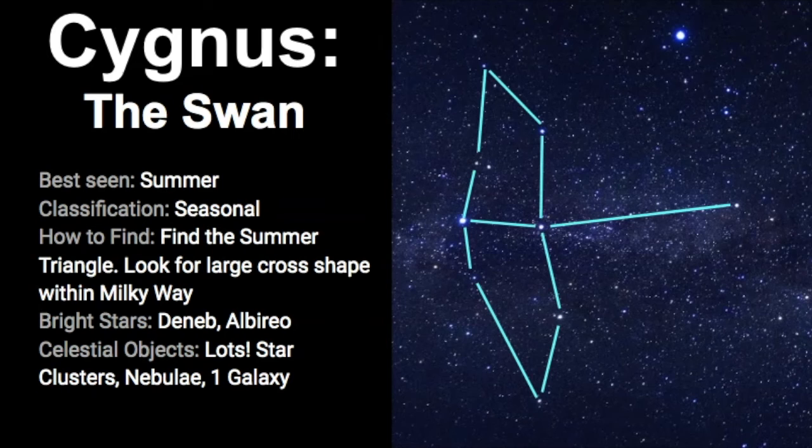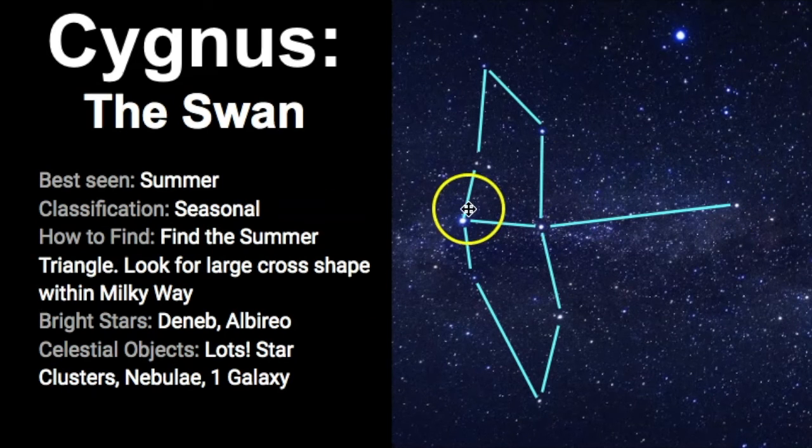If you need some help trying to find this constellation, just try to find that big cross-like shape in the sky. Cygnus for me is one that's fairly easy to find because the main stars in the cross are of fairly equal brightness so it makes it easy to point out in the sky. I also can easily point out Vega in the constellation of Lyra which also makes it easy to find. So remember anytime you go out stargazing it takes time, patience, and practice.